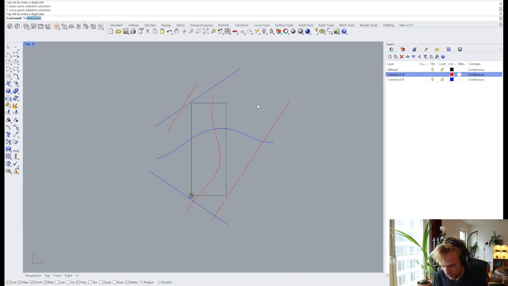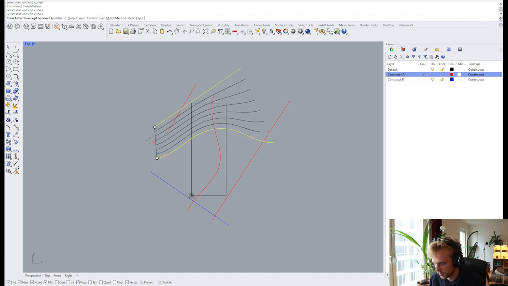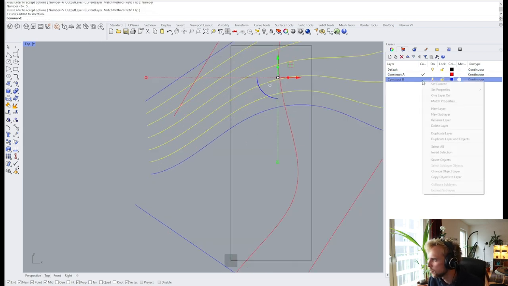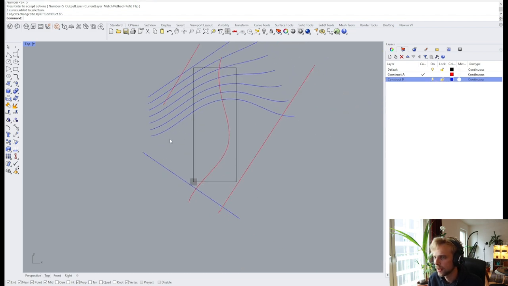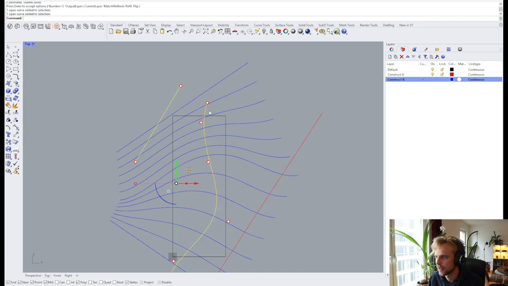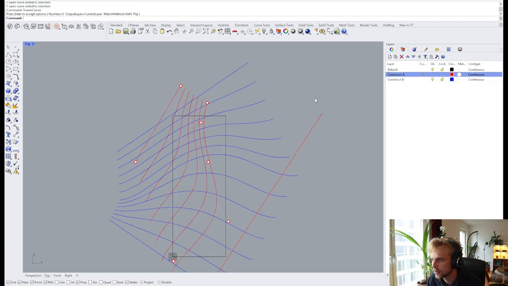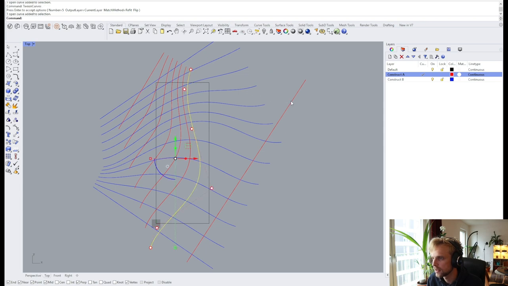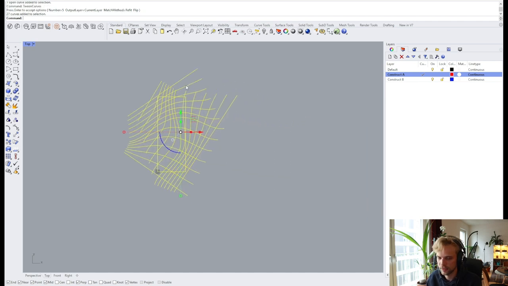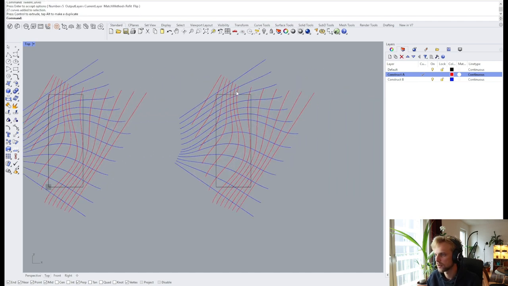Okay, tween again. And let's do like the six curves in between is a little bit too much. Let's do 5. And we need to work in the correct layer. There we go. Tween curves, enter. There we go. Now change the layer, repeat. And the final one is here. There we go. Okay. So we have ourselves like change in density and so on, and a pretty nice pattern. Let's clean it up and just see how it looks.